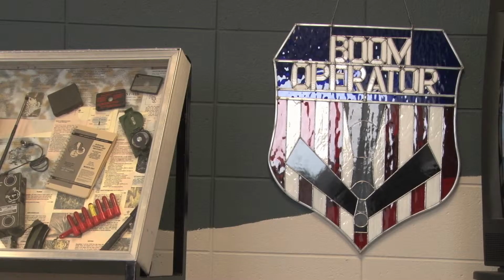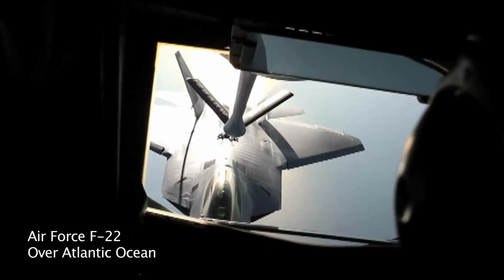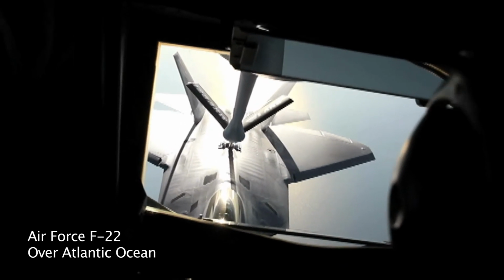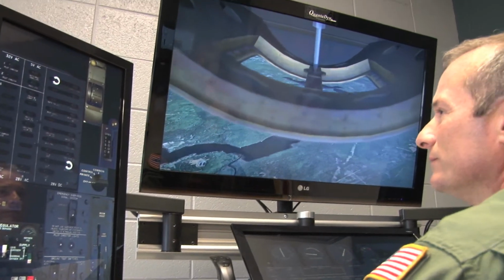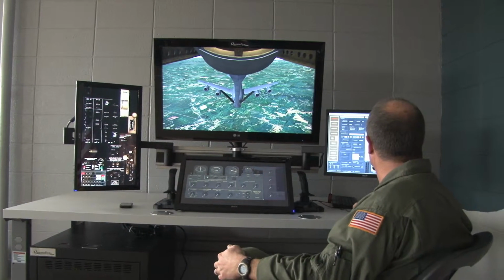On the KC-135 air refueling tanker, it's a 3-person crew. The crew consists of the 2 pilots, the pilot, the co-pilot, and then the boom operator is the enlisted aircrew member. Their primary responsibility is in-flight refueling. Boom operator, boom for short, is the individual who goes back and actually operates the controls, because it's actually a flying boom that comes down, and they're trained to operate the controls and offload the fuel to the jets.